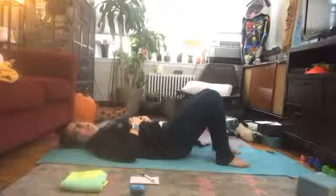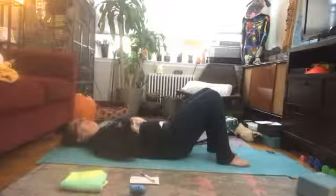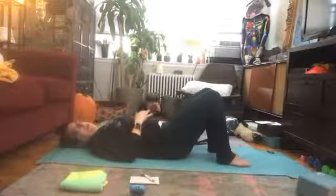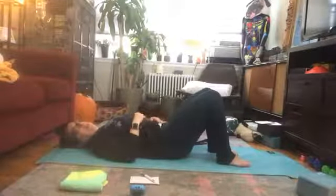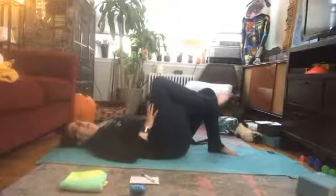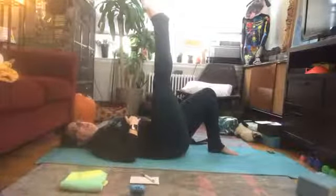All right, let's go ahead and come into our first stretch of the day. Make sure that strap is nearby. I'm not going to use it quite yet though. Keep your left foot grounded with the mat. Keep that lower back pressed down. I want you to draw your knee of your right leg in towards your chest so that your back stays down, and then extend up towards the ceiling.